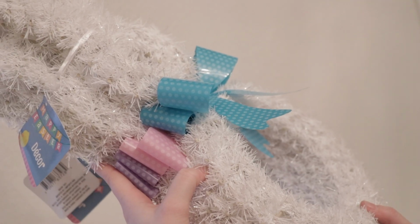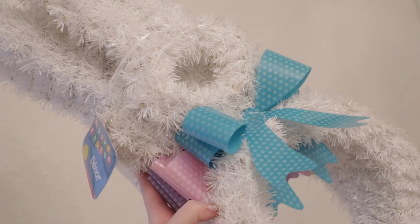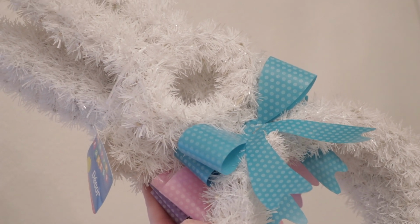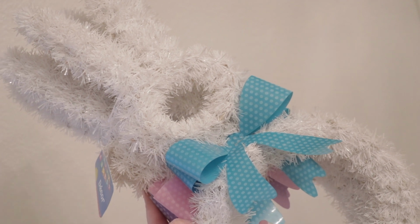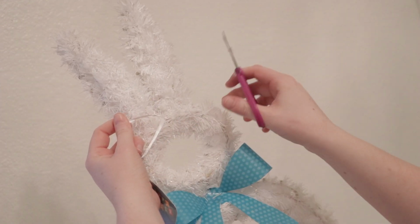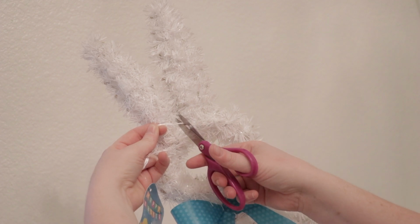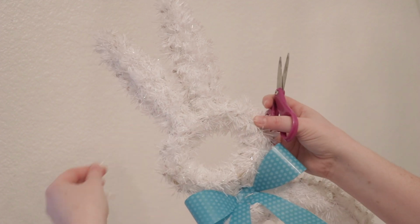Alright, so the first thing you will need for your banner are 6 of these Tinsel bunny decor pieces. They come in 3 different colors, and since I wanted to create a pattern with my banner, I purchased 2 of each color. Next, you will take your scissors and cut off all of the ribbons on the bunnies' heads. You will repeat this step for all 6 bunnies.